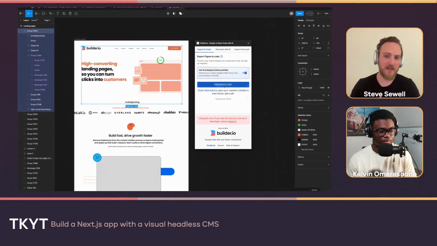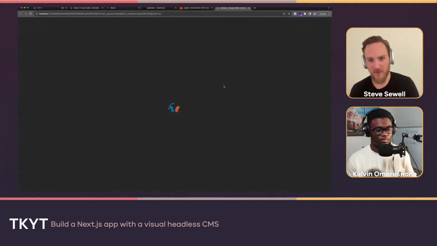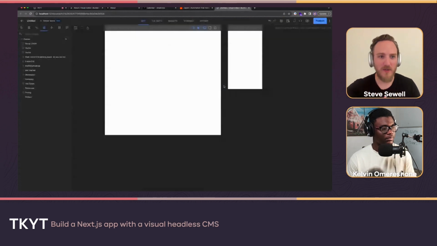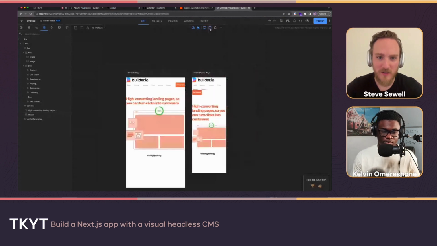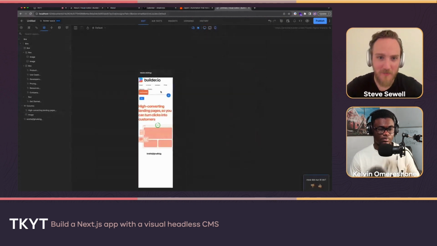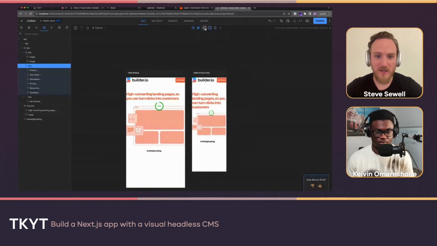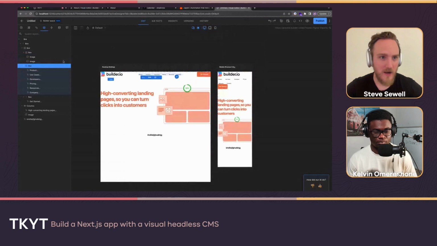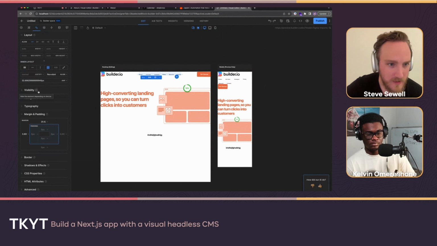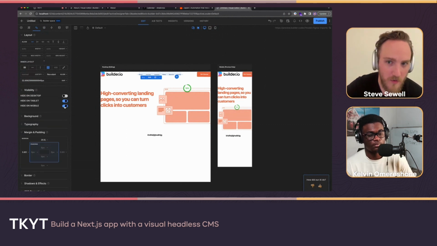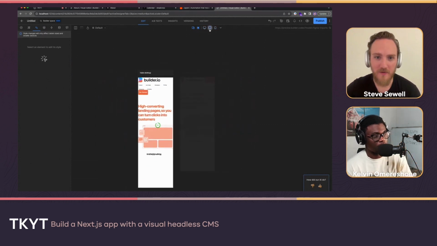But what we're working on is a custom AI model that will be able to take any raw design, bring it into Builder, and convert it to be 100% responsive. And so as you can see, we have the same design, but it's responsive. Now, it'll take some cleanup, like on this lower screen, we probably don't want this. Maybe we want the button though. And you'll see on larger screens, actually I'll use CSS to hide that instead. Let's go over here. Let's say visibility, hide on tablet and mobile. There we go.